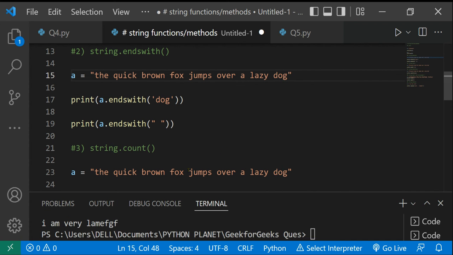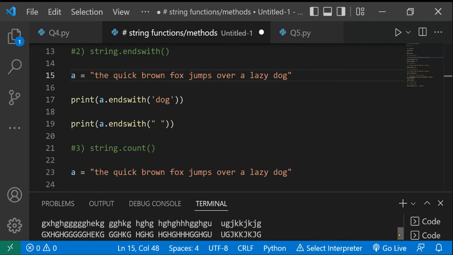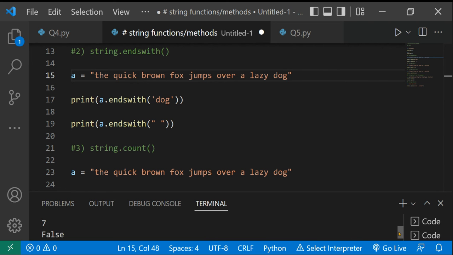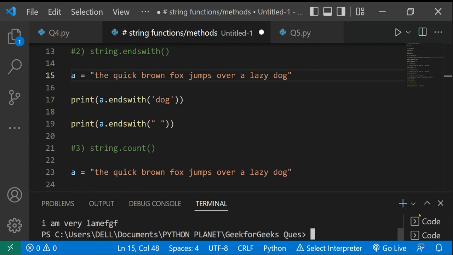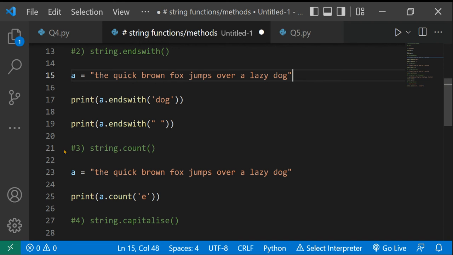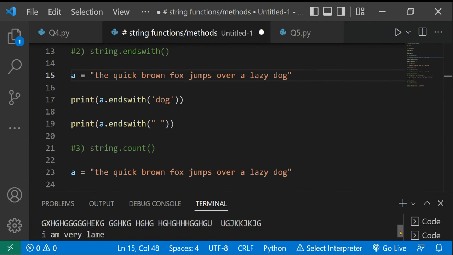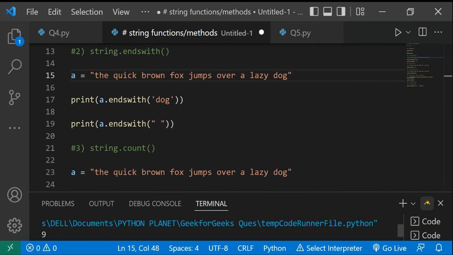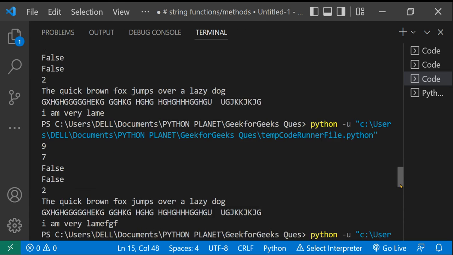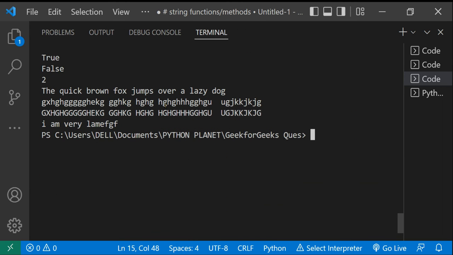I'll just run it for you. I have actually run a lot of other programs, so let's just see. I'll just increase the size over here.